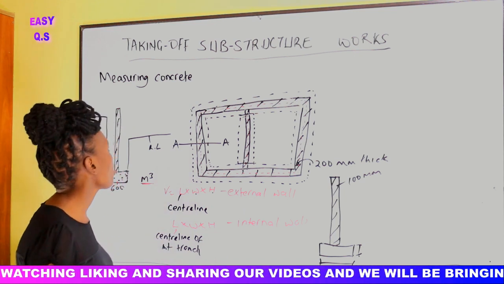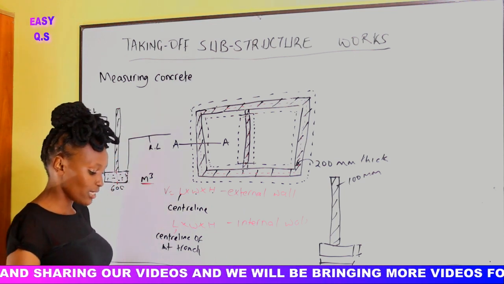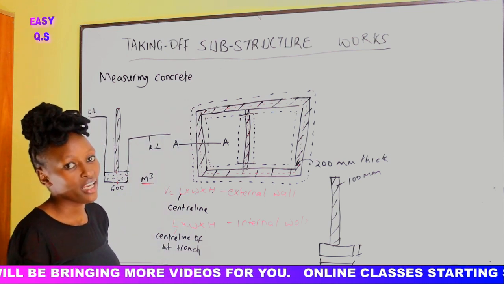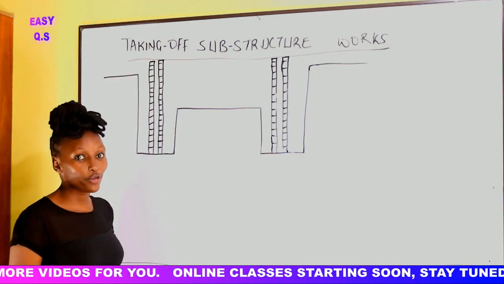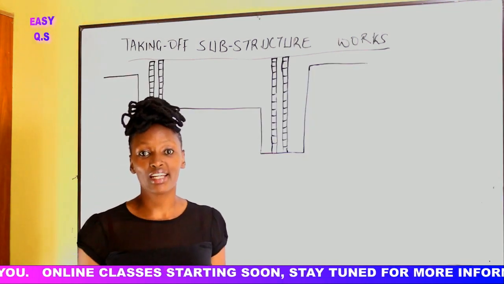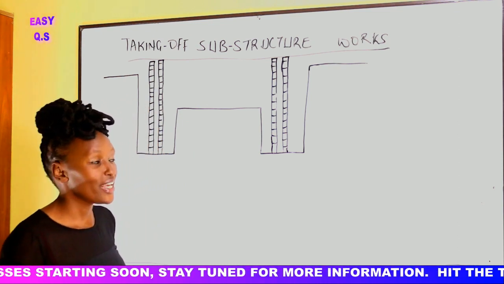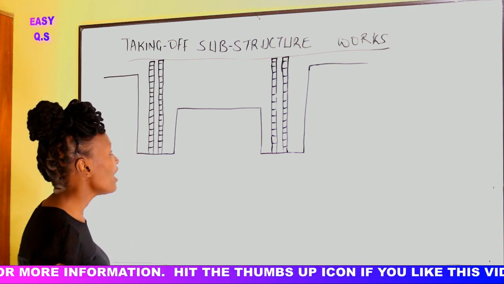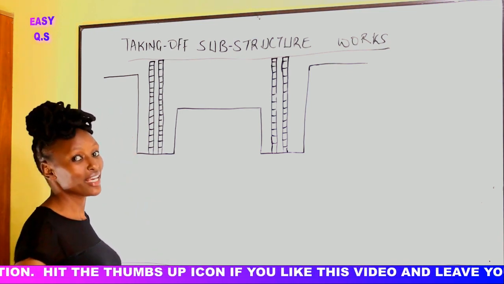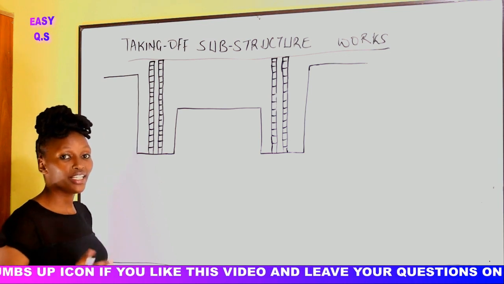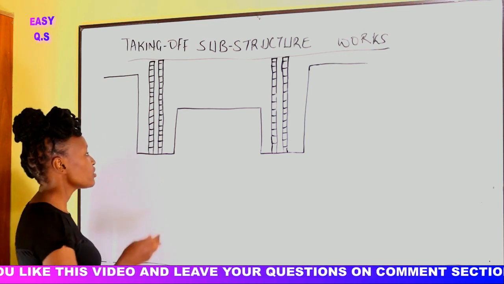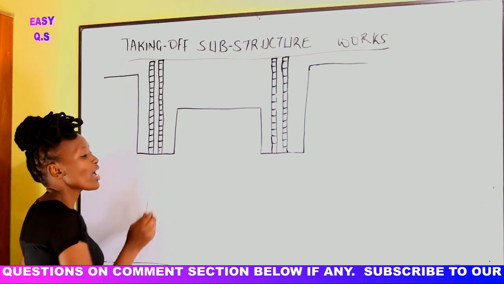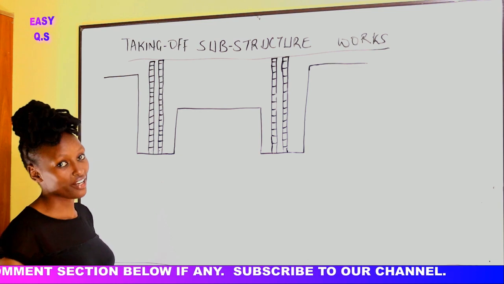So we shall continue from the concrete and we shall go to the other part, which is measuring the internal skin in cavity walls. So we'll go to the next part, which is measuring the walls in a cavity wall. In countries where we have cavity walls, how do we measure the skins within the cavity wall? You know, the cavity wall is usually made up of two walls. So we have the external wall here and the internal wall. And inside here we have a space. That space is called a cavity.